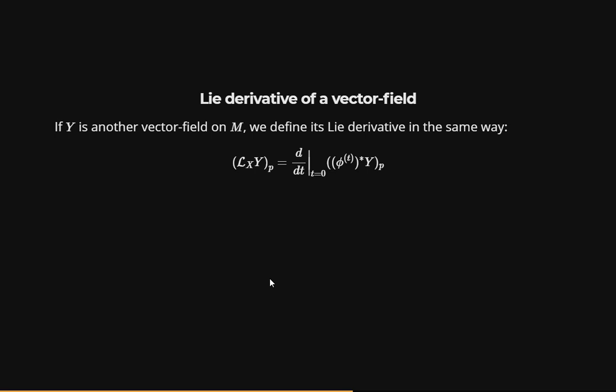So now we move on and do the same thing with a vector field. So Y is another vector field on M. Its Lie derivative along X is the same thing in principle. So this thing. Now, here there is a problem. We don't pull back vector fields. We push them forward. So this thing is not defined for vectors. It doesn't make sense. Because if we have a vector field and any smooth map, we can push it forward, not pull it back. So the star should be downstairs, not upstairs.